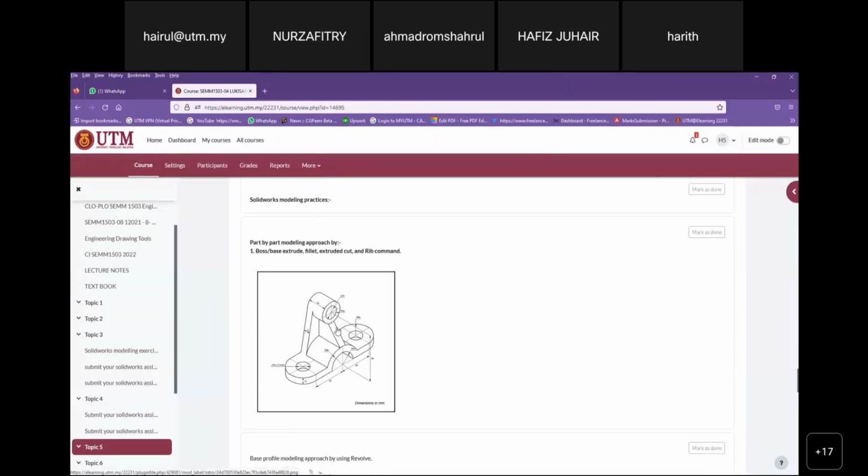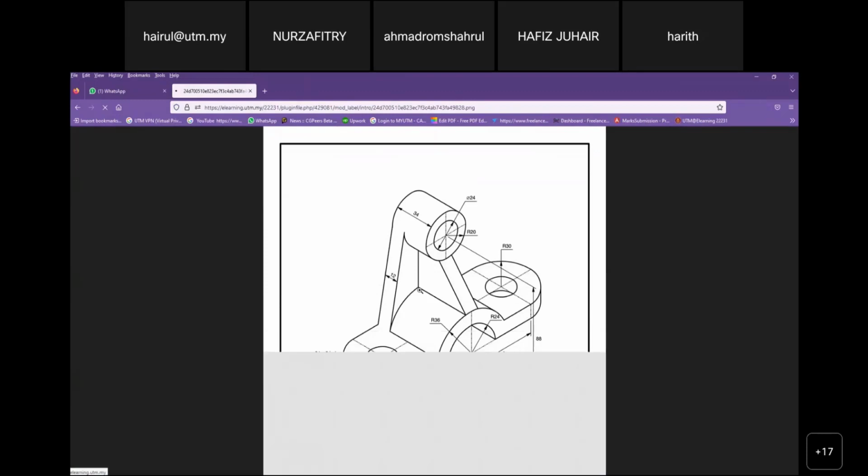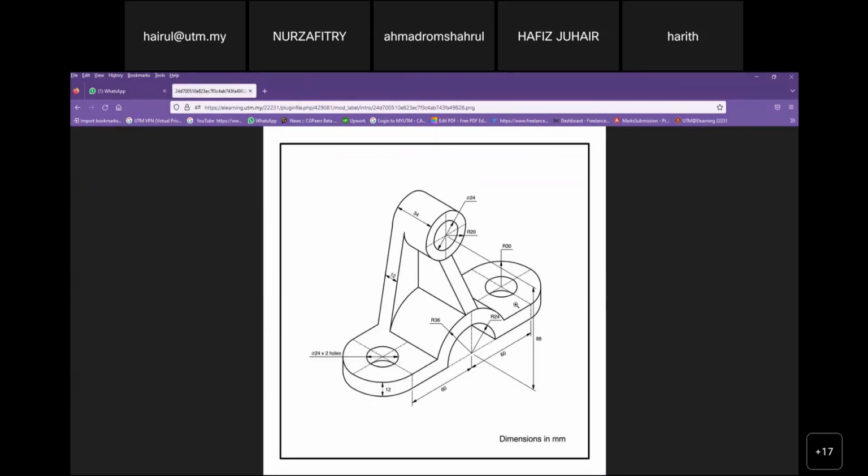If you look here, you can see the bigger image. Just to make sure, can you see the image? Okay. This one is like a bracket. It's a mechanical component, like a bracket for holding mechanical tools, something like jigs and fixtures, or maybe a bracket holding a shaft. The shaft will pass through the cylinder at the upper part.